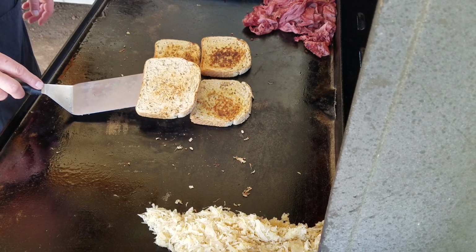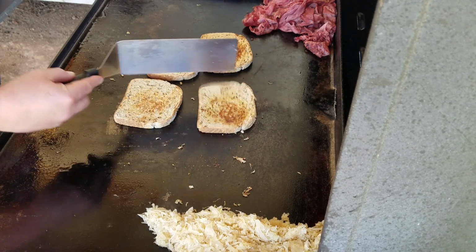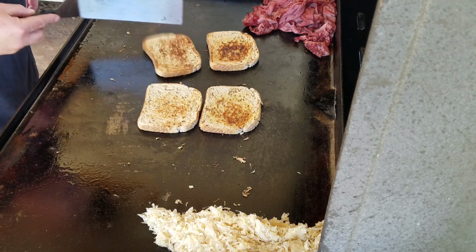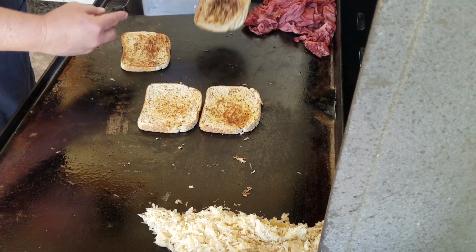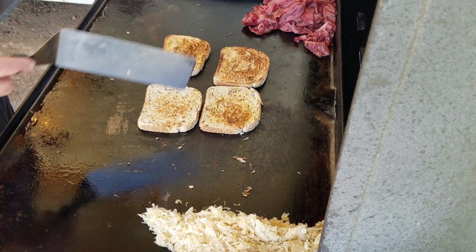Yeah, look at that, the toast is getting on there now. Yeah, buddy. What I'm wanting right there. Look at that. Oh yeah. That is a beautiful, beautiful toast.